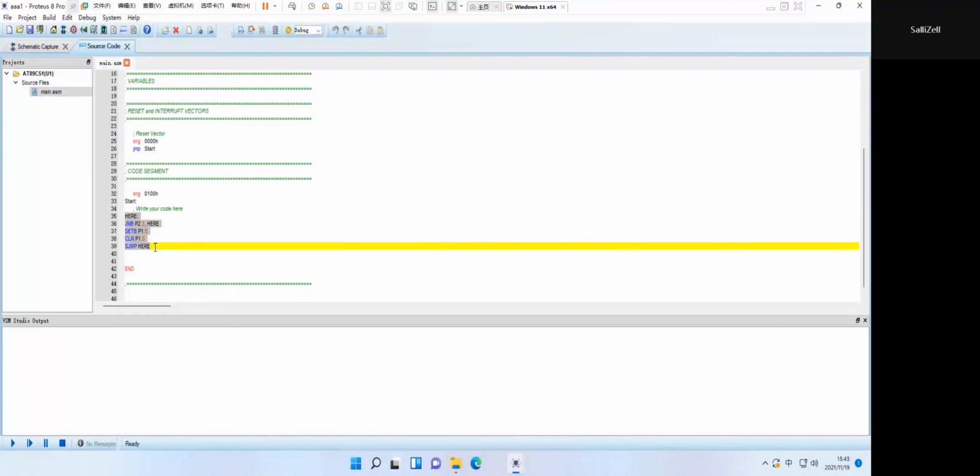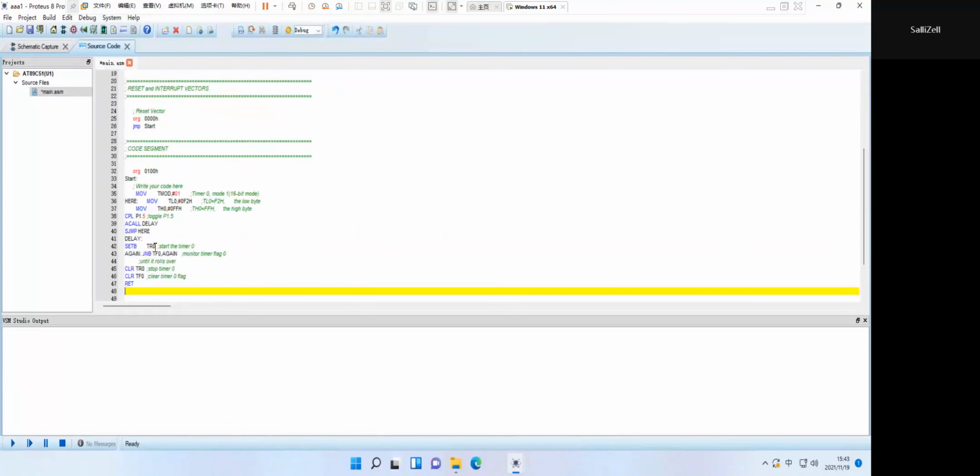Laoshi, can you walk us through the circuit you just made? The circuit diagram in your Proteus schematic capture, not the source code, the other one.